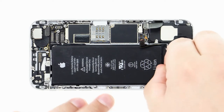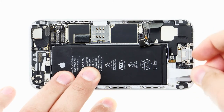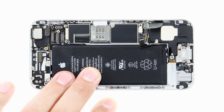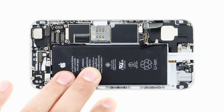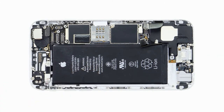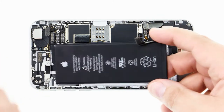Now I can disconnect the battery by pulling out the 2 adhesive strips, one after the other. I have to make sure I pull the adhesive strips out flat and don't let them tear. I pull the strips gently and fairly slowly so they're less likely to tear. I also hold onto the battery so it doesn't fall out afterwards. Now that I've removed the strips, I can lift the battery out of the enclosure and remove it.